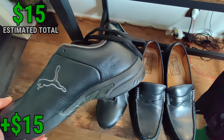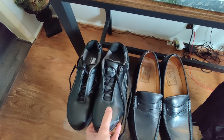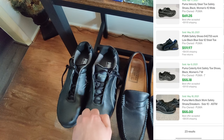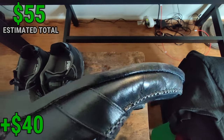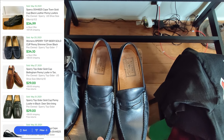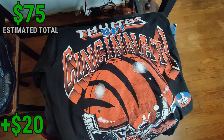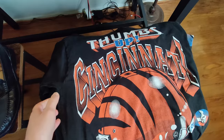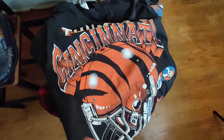Right under that we got some Puma work safety shoes - they look like they've probably only been worn once. I've picked these up before and I can probably price these at about $50 plus shipping - they've got the steel toe or composite toe. Picked up a pair of Sperry Gold Cup shoes. I don't pick up Sperrys very often but when I do I like to pick up a unique style or model. The Gold Cups do pretty well - I should be able to sell these for about $30 plus shipping. Crazy pickup - 50 cents for these Cincinnati Bengals vintage t-shirts, single stitch, incredible.